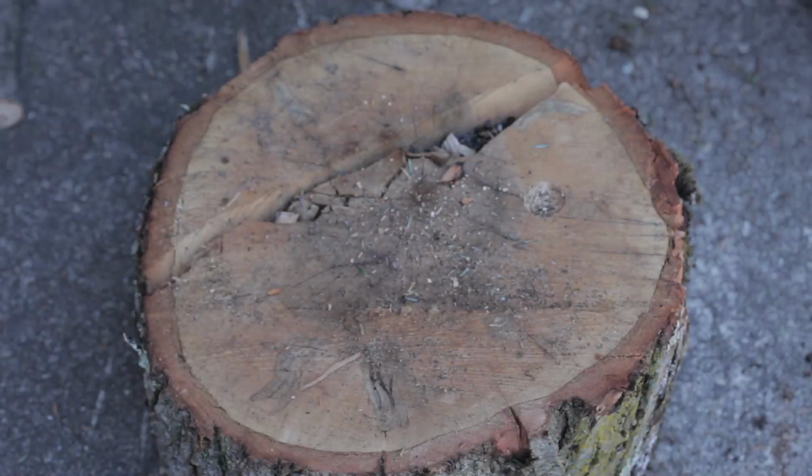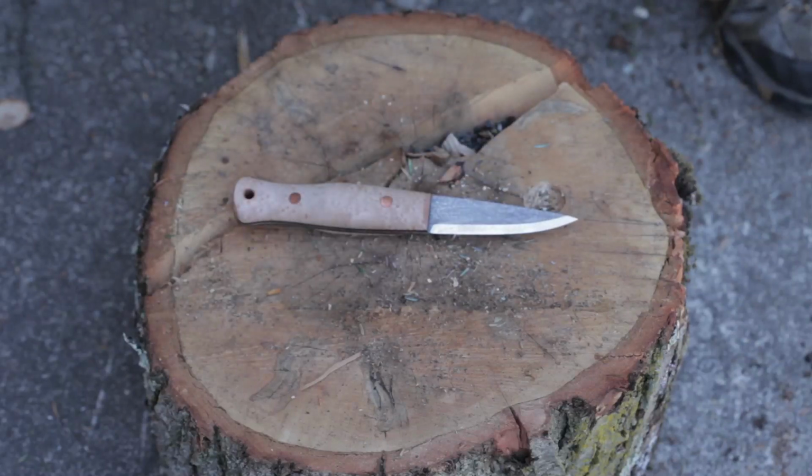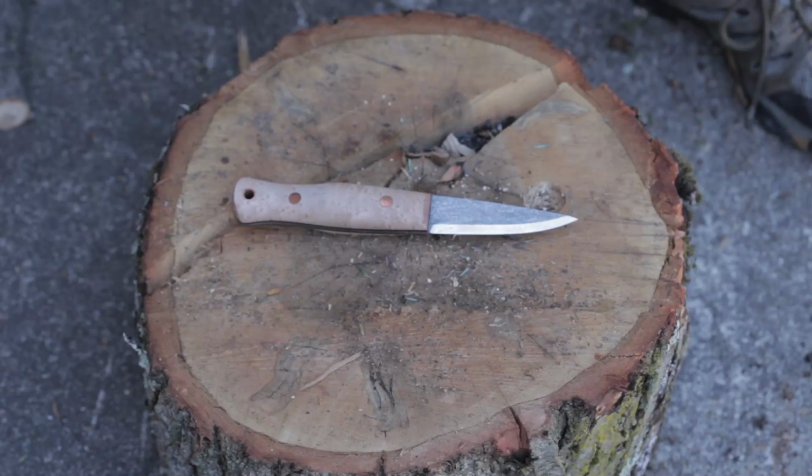Hey guys, what's up? So today we're going to look at another knife by Adventure Sworn, favorite knife company. We're going to look at the Adventure Sworn Woodcrafter. This knife is pretty cool. I picked this up used.